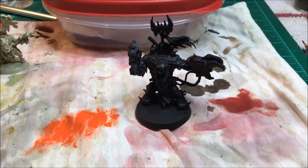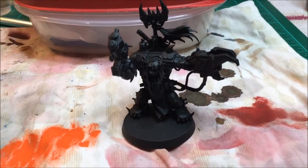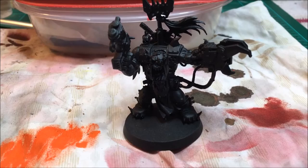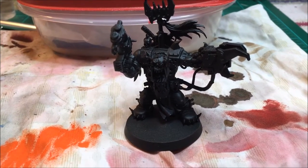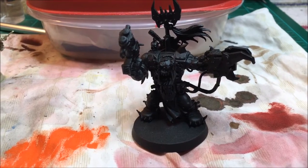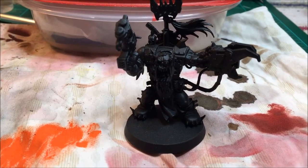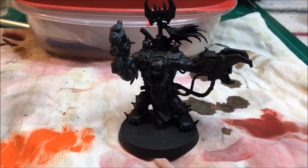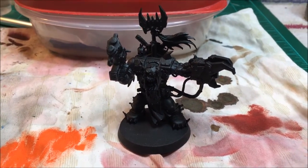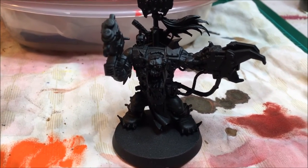What's up guys, it's Chief here from Chief Live Gaming, today talking to you about speed painting. This is a technique I like to use, or just a way of thought that I like to apply to any miniature painting. I'm showing you a Warhammer 40k model here — this is an orc war boss — but you can apply this to D&D miniatures, War Machine, Age of Sigmar, whatever miniatures you're painting. This technique is going to work.